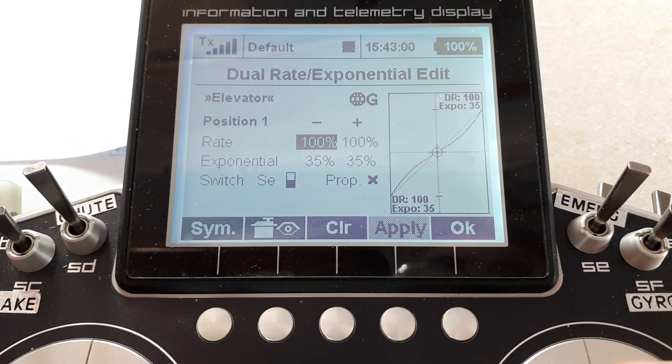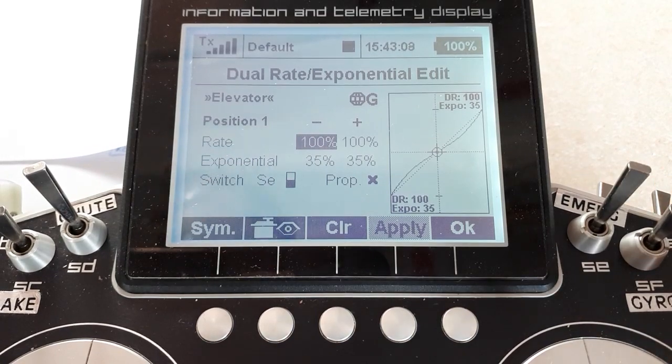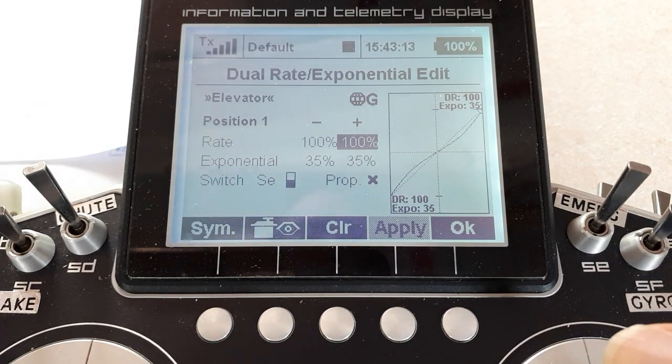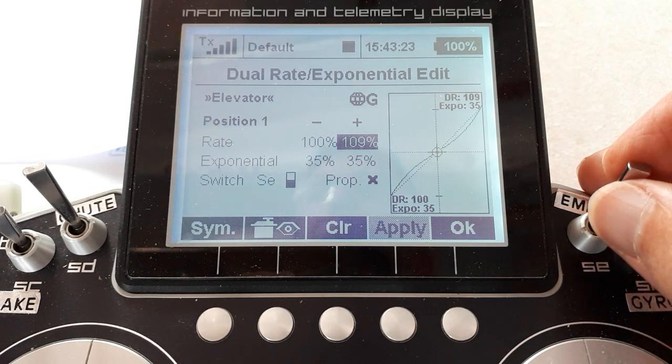So I've got 100 there, but that gives me 16 up. Yes, but Hanno wants 22 down. So I'm going to need to turn that one up a little bit. There we go.